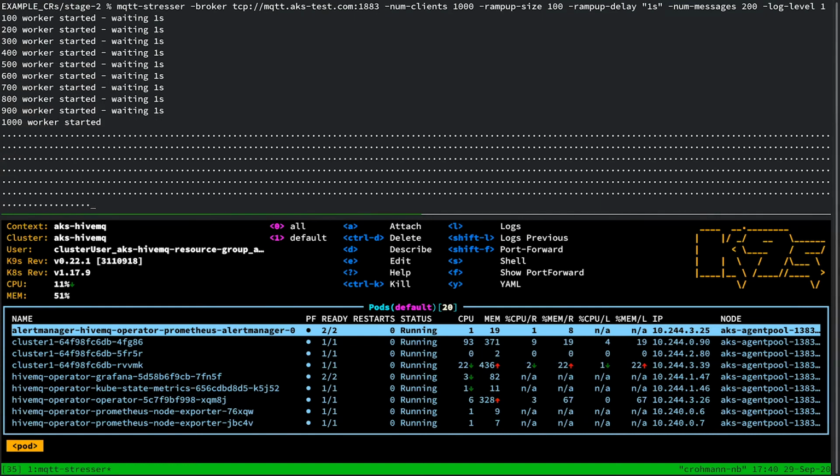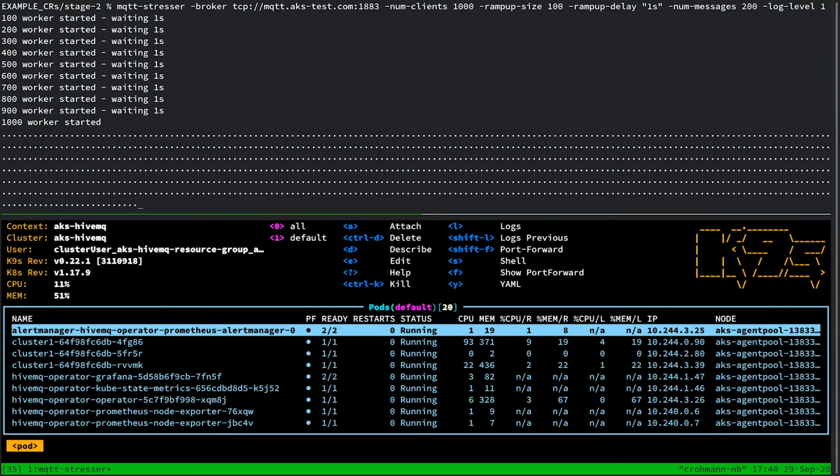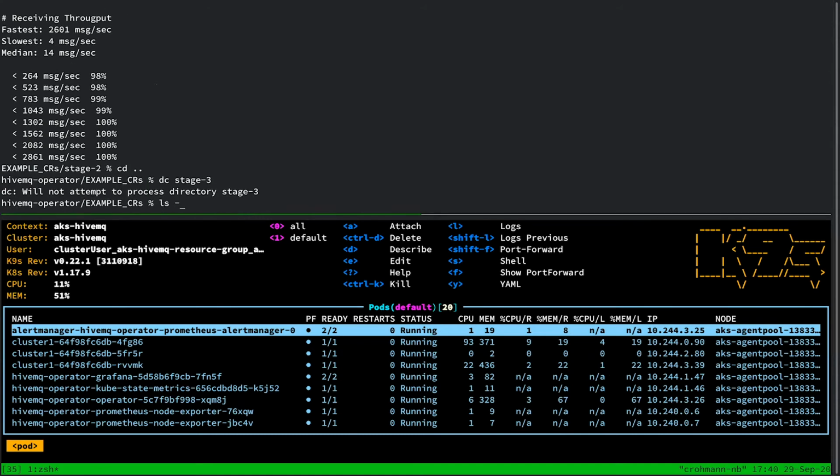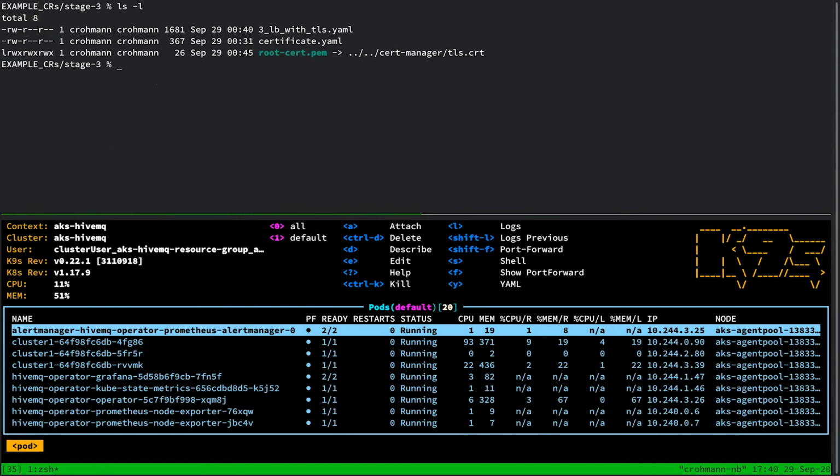Right. But having it reachable from the outside is all nice and well. The problem is, MQTT in this case, I'm just going to interrupt it. You believe me that this benchmark would run through to 100%. I'm not going to waste your time waiting for the benchmark to finish. So the MQTT service that we have now exposed is actually on the public internet. So if you would connect to that IP address, you would find an MQTT service completely unprotected. You want to have a layer of encryption, right?